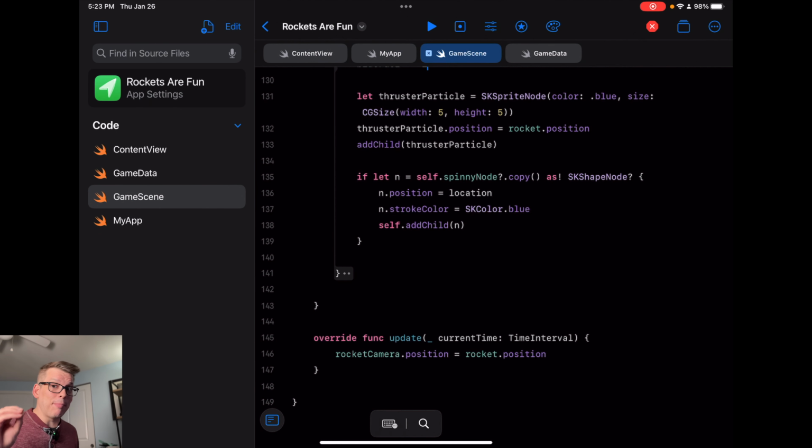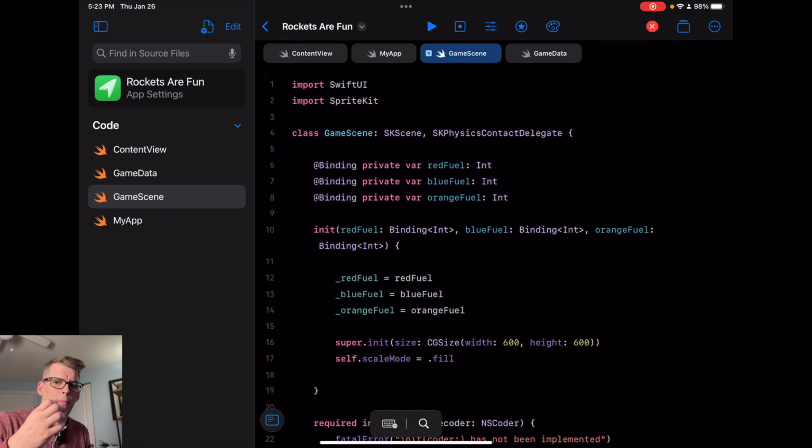And then now to display this fuel to the player, I came up with an interesting idea. Inside of SwiftUI, there are charts. It lets you build charts like bar graphs and stuff using SwiftUI elements. They look pretty cool. They're really easy to build. So I said, well, can I just build those and update them in my game? So I gave it a shot, and I think it looks pretty cool.